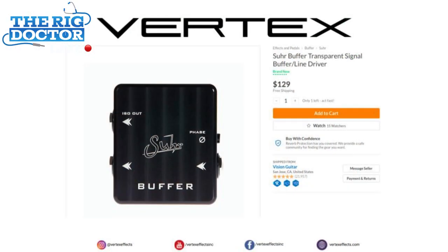So the SIR buffer is one that I think is excellent. The cool thing about this one, especially for an output buffer, is it has an isolated output that's transformer isolated. It has a phase switch, which really should be called polarity, but most people confuse this. So this will allow you to either use it as a splitter, using that ISO'd out as a tuner out, or if it was at the end of your chain as an output buffer, you could use that to split out to a second amp and have that isolation and the polarity switch there.